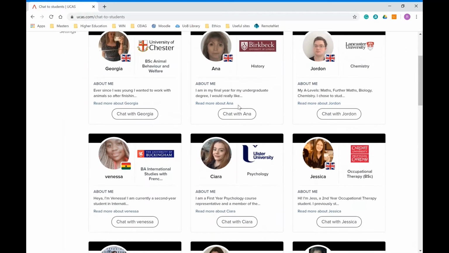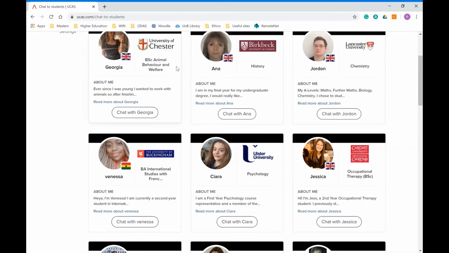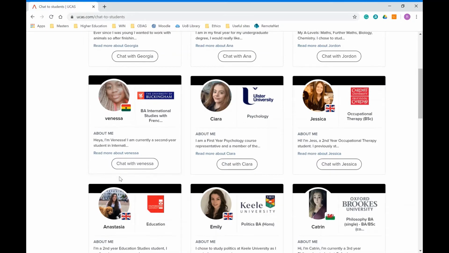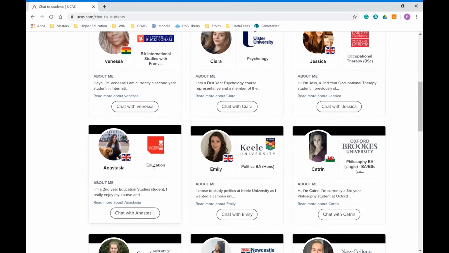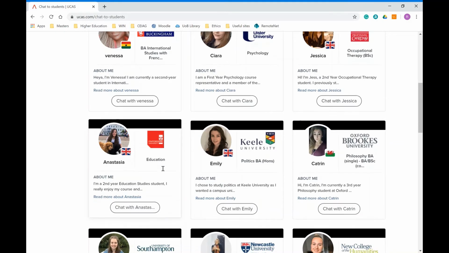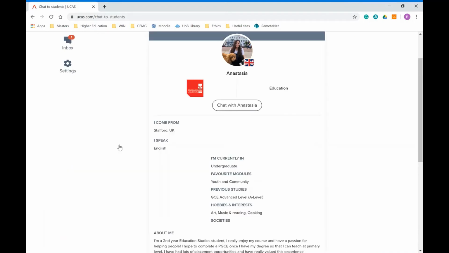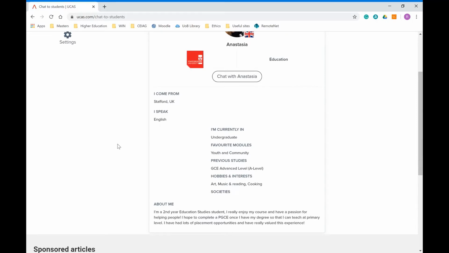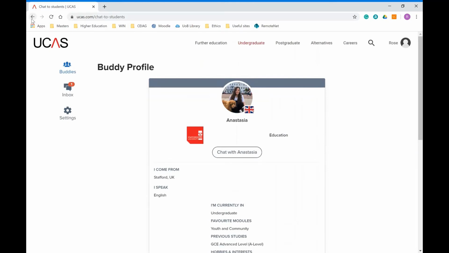And then what you can see here is all of these different students, some of which are from the UK, but some of the students are international students. It will say briefly what courses they're studying, but when you click on the information about them, it will talk a little bit more about the course that they're doing. It also talks about their previous studies, so I think this is quite useful, particularly if you want to find students that have maybe done similar studies to you. It doesn't actually say which A-level she did, but again, you could always ask that sort of thing as well.